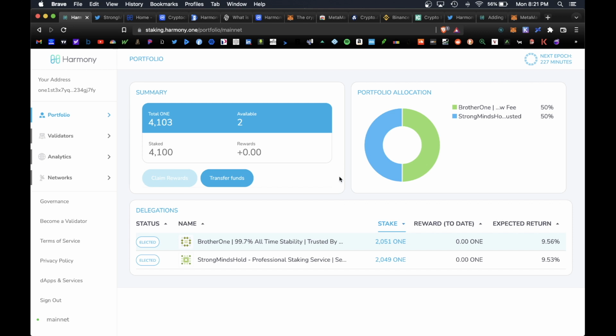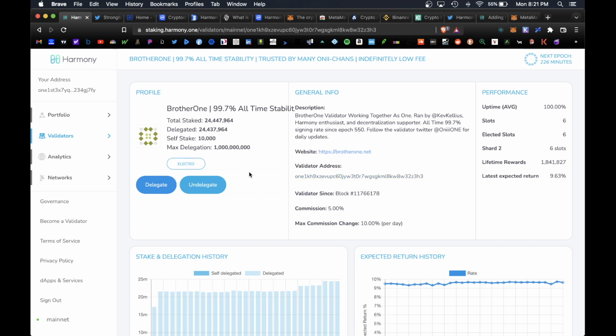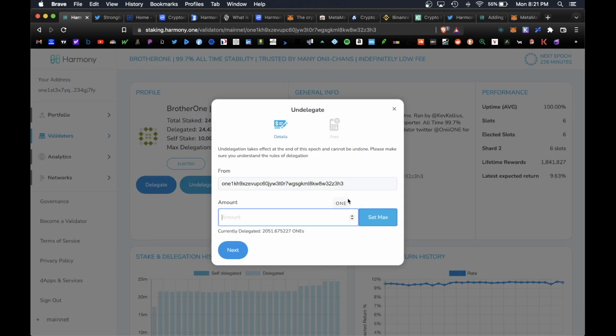And if for some reason you want to unstake and undelegate, all you would simply do is click on the desired validator and you would go ahead and click on undelegate. And from here, you can click on how many you want to pull out, either max or half. It's really up to you. Just keep in mind, in order to unstake, undelegate, this process takes about 5 to 6 days total. So you're going to have to wait about a week in order for the unstake to process, and you can receive your coins back into your MetaMask wallet.